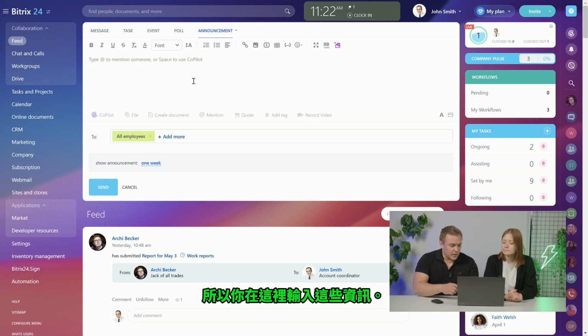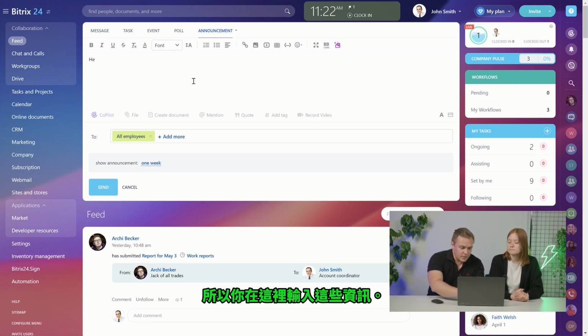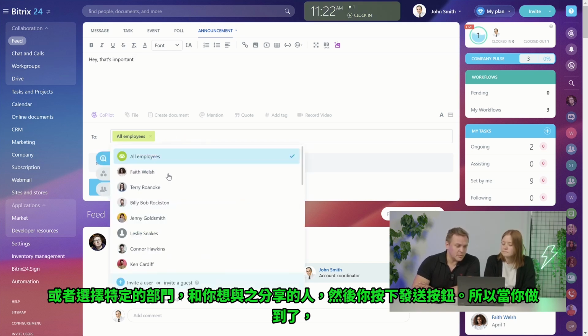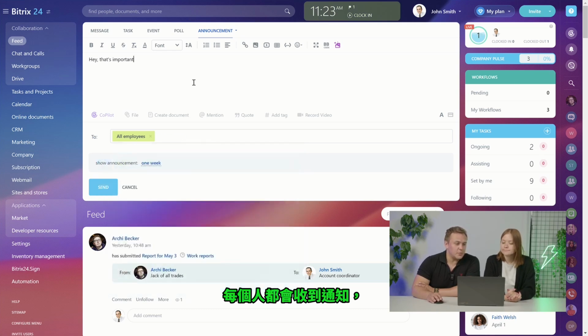So you type in this information right here. Hey, that's important. There you go. And you post this message to all of the employees, or you can choose some specific departments and people you want to share it with.